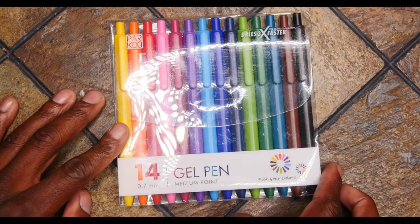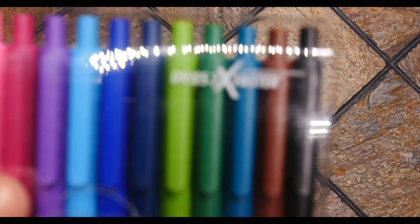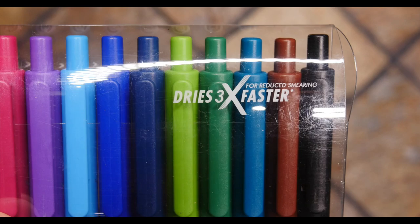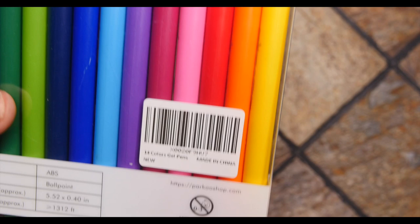I was given these to review and the first thing I saw was: how well is a brown pen going to write? And you all know me — I'm a gel pen person. Take a look at these as well. The case is claiming it dries three times faster. It says it's going to dry three times faster — we're going to put that to the test on standard paper and everyday use. These are gel pens, medium point, 0.7, so they can be used for detailing and coloring. I always prefer finer ones that I draw with, but that's okay.